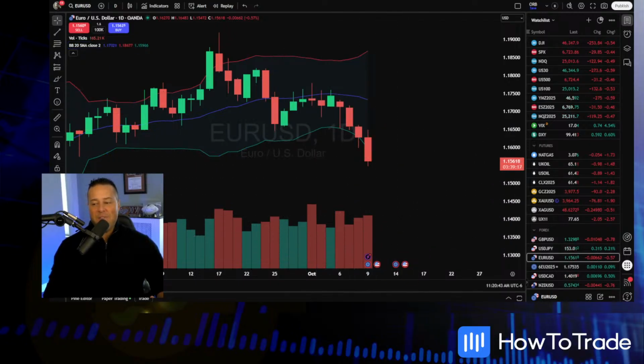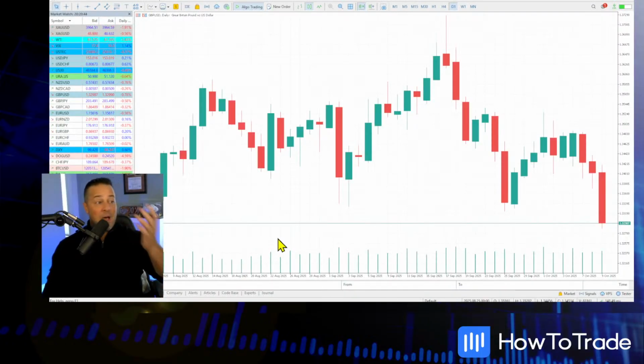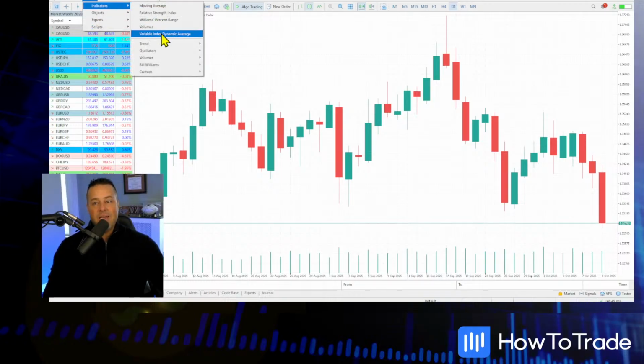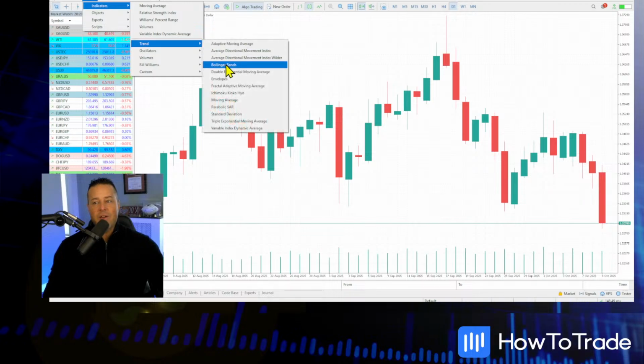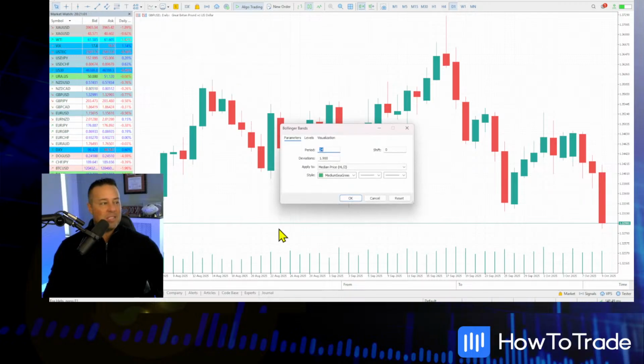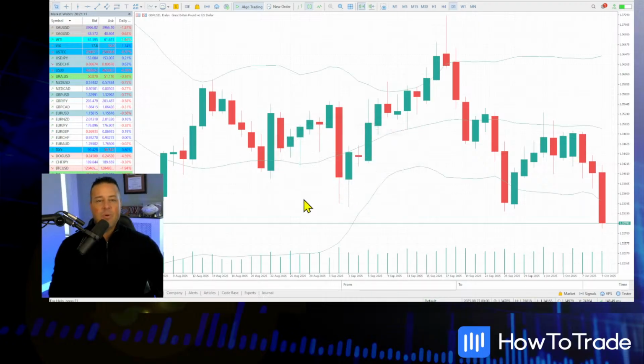All right, MT5 is a little bit more involved, but I wouldn't worry too much about it. You've got a big, nice chart, and a huge move in the Great Britain pound USD. We need to get trading. Click insert, top of your MT5. Go to indicators, down to trend, and then Bollinger Bands. Here's your window: 24, 1.9, median, which is the high-low divided by 2, and then you can pick whichever color you'd like. Let's just go with sea green, and we'll put that on your chart.